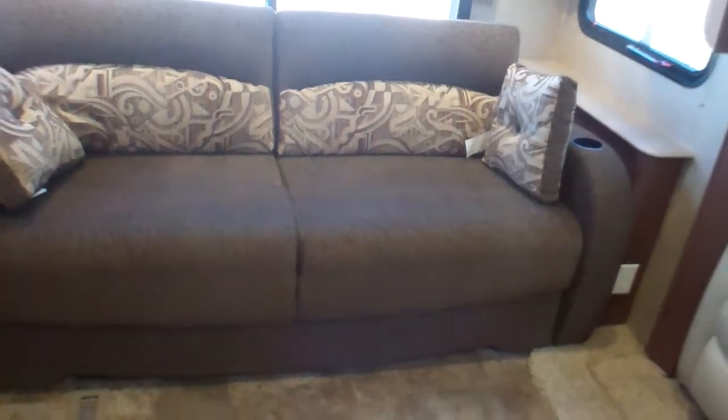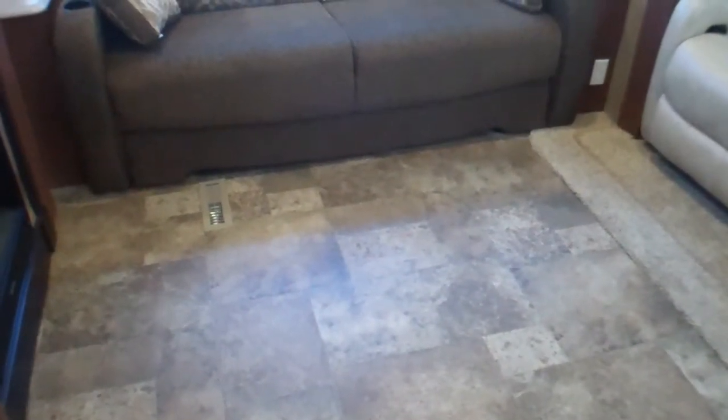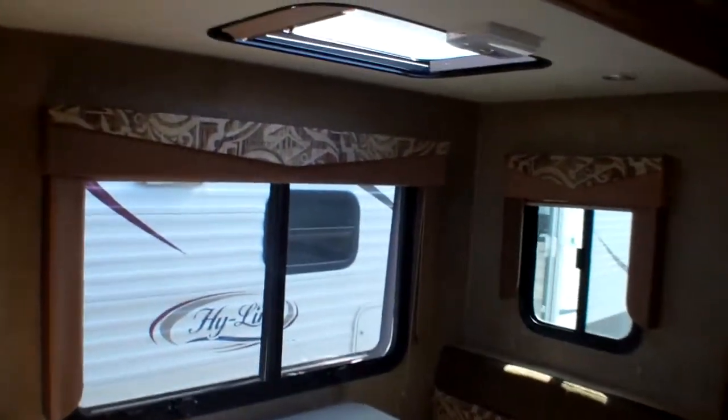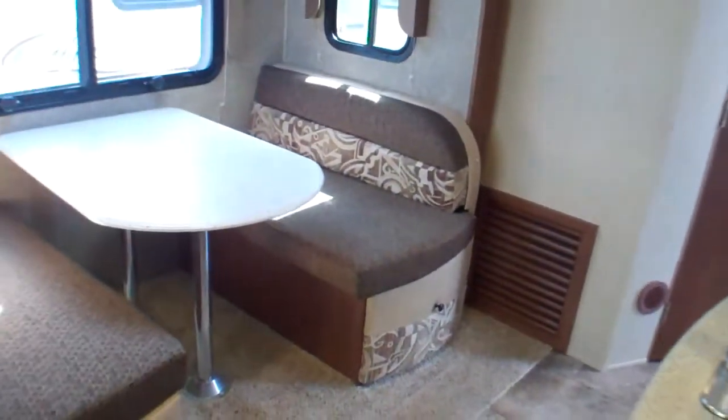With windows all the way around the back, there's just a ton of light. We've got night shades that can drop down any time if it's getting too warm on one side, but they all open up to get that natural airflow. There are little side tables and the couch is even equipped with cup holders — really thought of everything. The couch converts into an extra bed for occasional guests and there's plenty of room in the living area. On the slide we have windows all the way around, a large override dinette, and even a skylight for more natural light. Under the dinette there's easy access to storage, and on the other side a pullout drawer — great for games and additional canned goods.